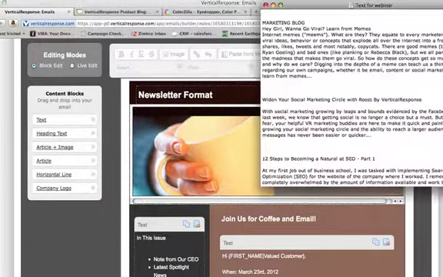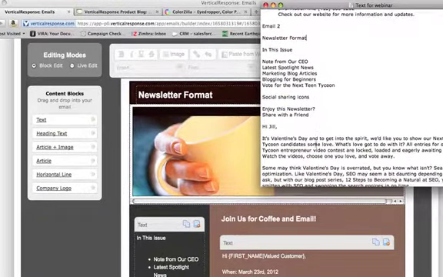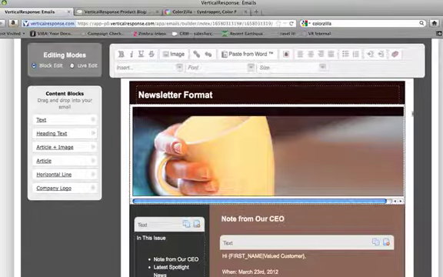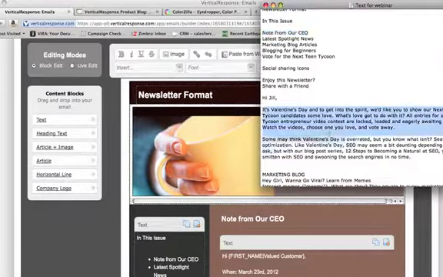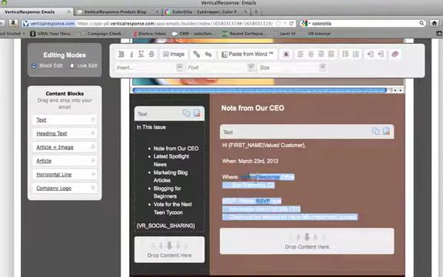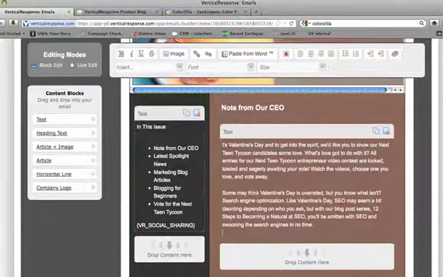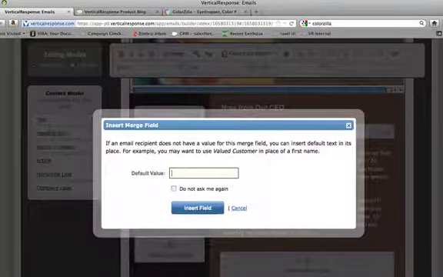And then I'm going to leave the personalization for my email because I like to have personalization in my email. So I'm going to copy my text that I've written for this, and like I said, this is going to be more like a newsletter style. And I want to personalize with the first name.